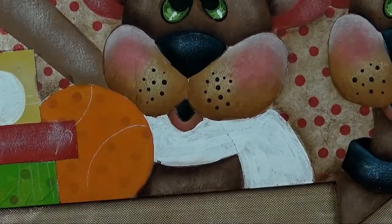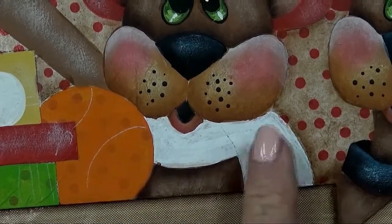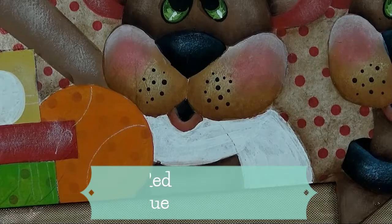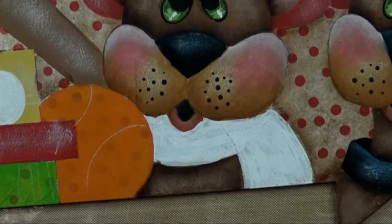All right, let's go to our white scarf over here. The dots have kind of disappeared, so I'm going to grab my country red so I can add the dots back on. I'm going to take some country red, which I got out but didn't put on my palette. I'm going to thin down some country red, make it a little bit of a wash. These dots don't have to be opaque. You just want to give the idea that there are dots on there.